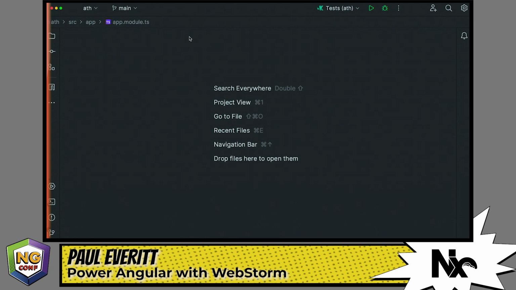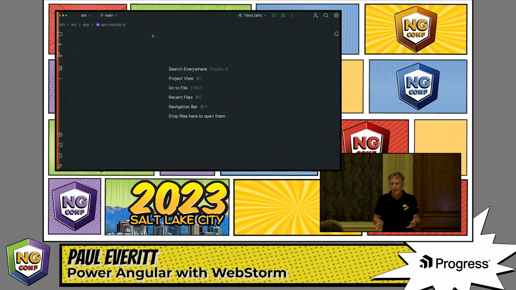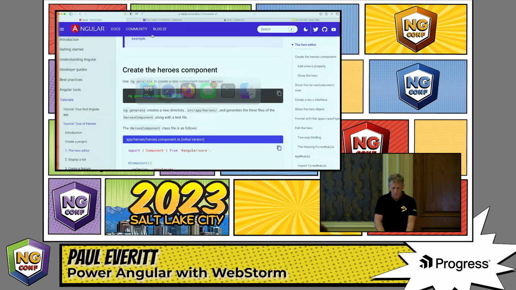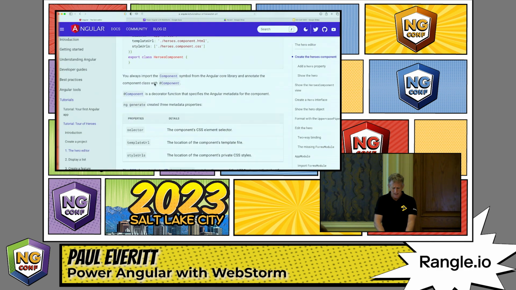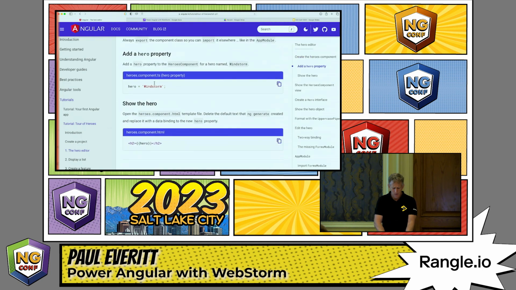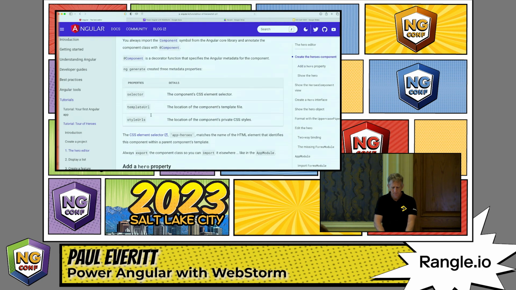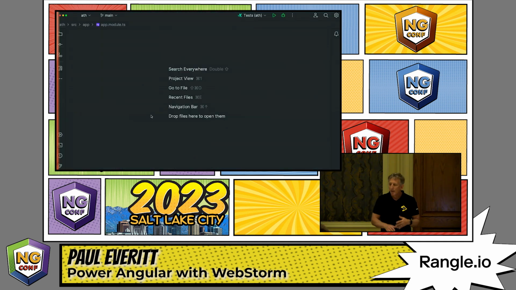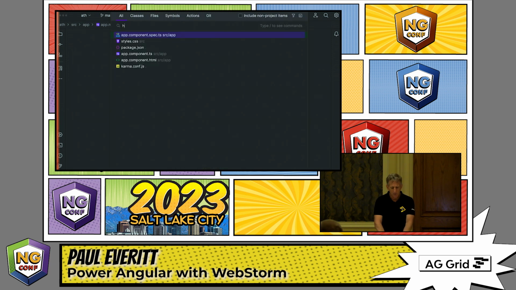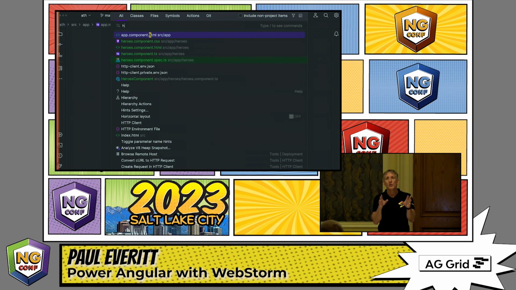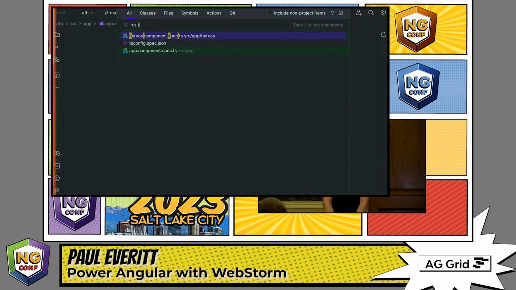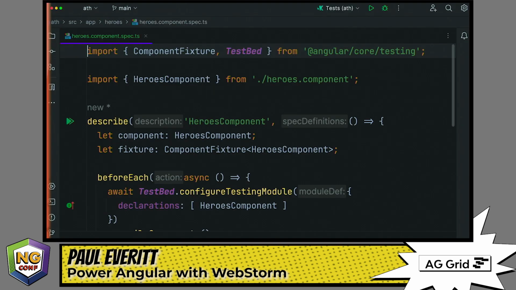So now that I've added to VCS, I want to go make the heroes test fail before I start implementing the work that's about that. Basically test-driven development. I'm going to go write the thing that they want me to implement, which is showing H2 hero. And I'm going to do it, again, by using symbols. I'm going to search everywhere for H. Ultimately, I want heroes.component.spec.ts. It's going to speed type h.spec.ts. There it is. Jump to it.